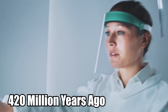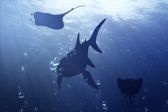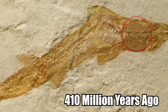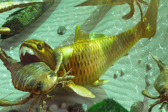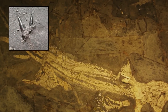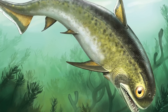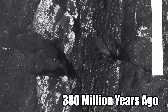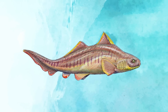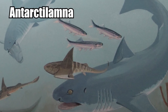Researchers believe that by 420 million years ago, sharks had already started splitting into different species. And by 410 million years ago they had grown teeth. The earliest tooth from a shark was found from the early Devonian period, and it belonged to a fish called Doliodus problematicus. It wasn't much of a predator, and it's believed it evolved from a vague group of spiny sharks. Finally, the first recognizable shark appeared later in the same period, 380 million years ago. It looked more like an eel than a shark, and its name was Antarctilamna.